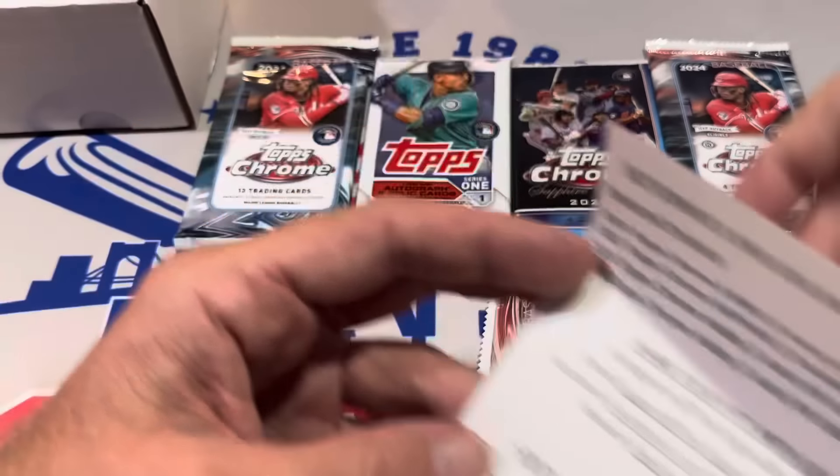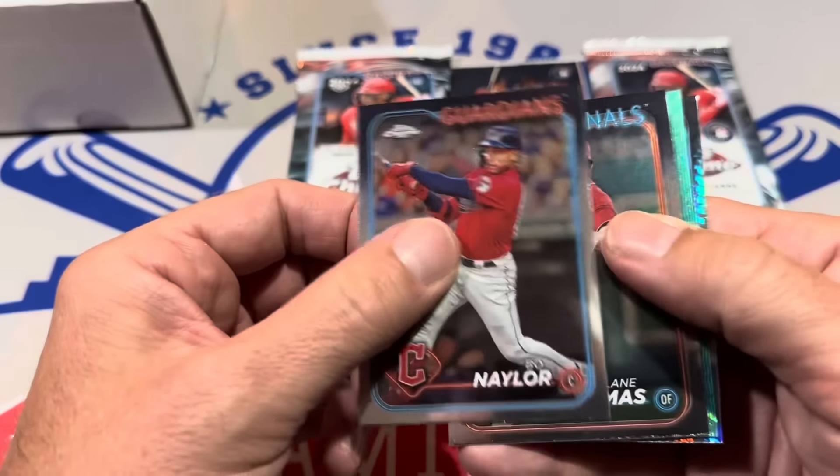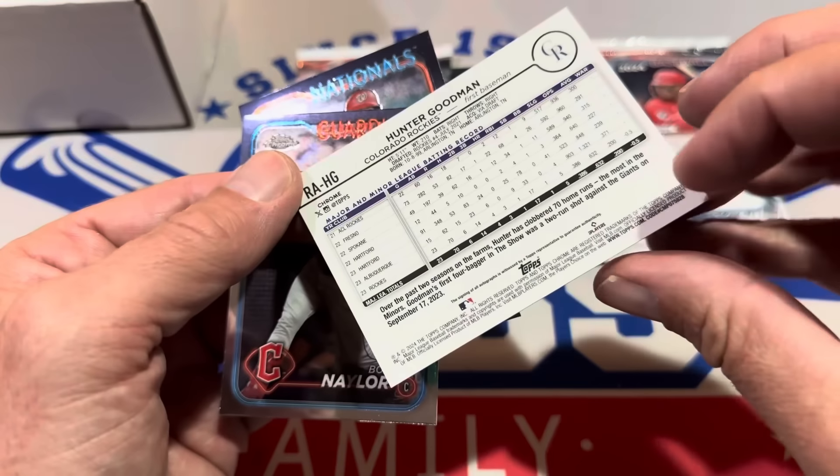Let's get into the next one — 2023 Series One hobby pack — and we've got Juan Soto leading this one off. There's a Tristan Casas rookie card, Trevor Larnik, and Trent Grissom, who had a grand slam the other day for the Yankees. They're fighting tooth and nail with the Orioles for that division title. Now we've got the chrome Sapphire and chrome packs to wrap up the $90 mid-end box. The hobby pack gives us an auto — it's Hunter Goodman — and also a Shota Imanaga prism refractor, just coming off a partial no-hitter, seven innings, Cubs no-hitting the Pirates yesterday.